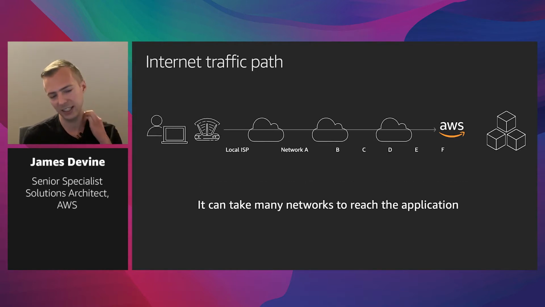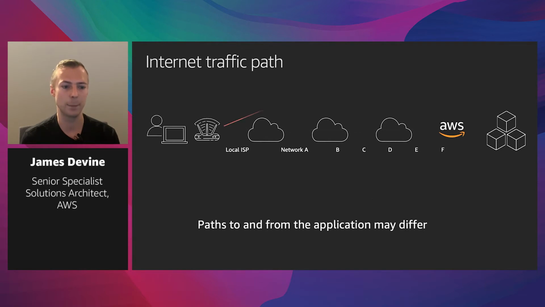So the next best thing is going over the internet. And that can be quite a tumultuous path. There's really no control over the path that traffic takes throughout the internet. Once it leaves the end user's router on the left and goes into a local ISP, it can take any number of paths throughout the internet. In fact, the return traffic could come back over a completely different path. So aside from being wildly unpredictable, it's hard to account for things like jitter and latency, which can vary quite a bit. And it can just take one of these spots, like say point D here, where there's a little bit of a delay or packet loss, and that could really make the entire application perform poorly.